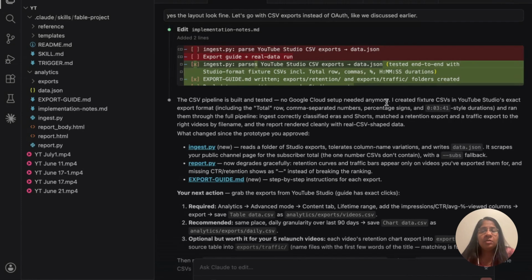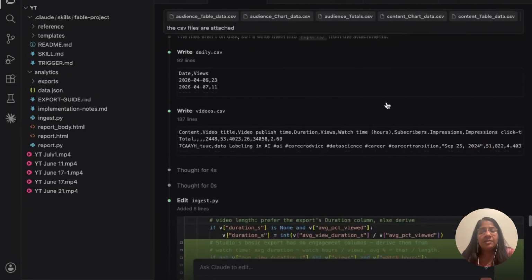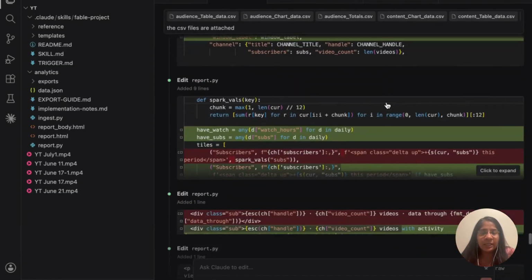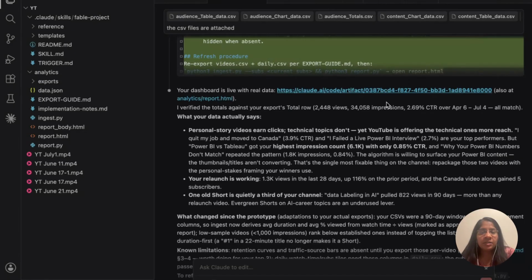So the Fable model took the entire understanding of what the given files were, and then it provided the entire dashboard. So the final result is that the dashboard is live with real data. I have verified the total against your export total rows, and the CTR for the period of April to July 4th, because that's when I was very active.